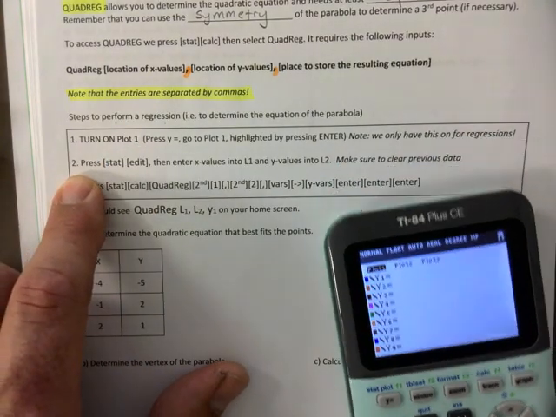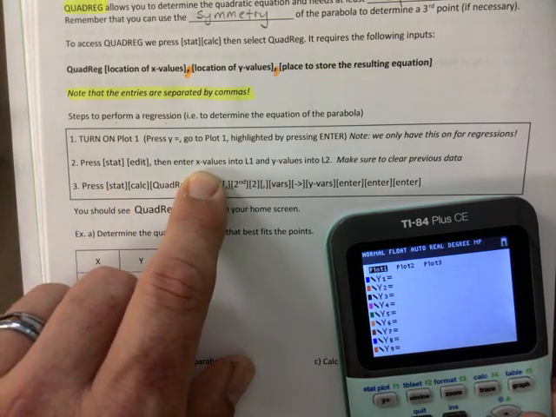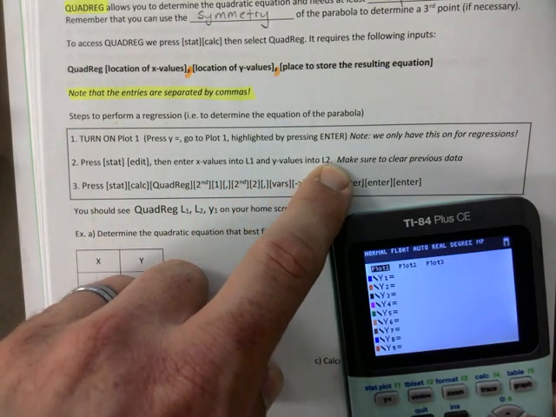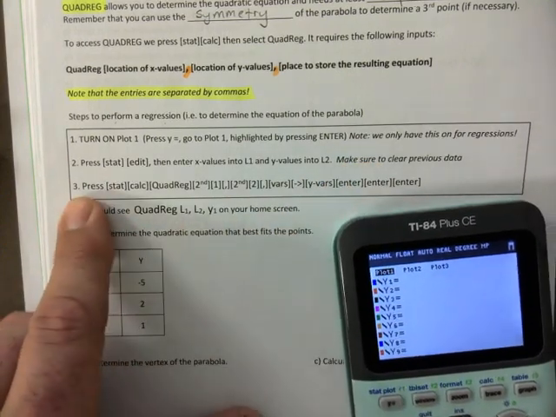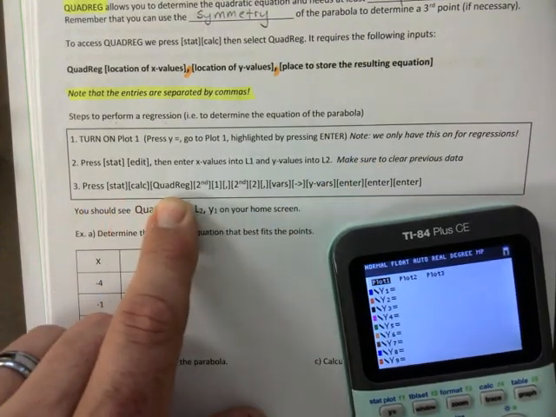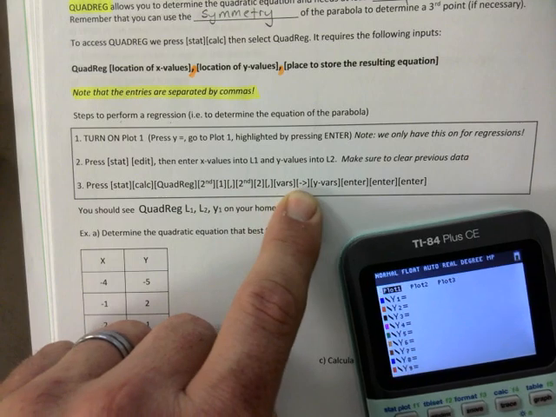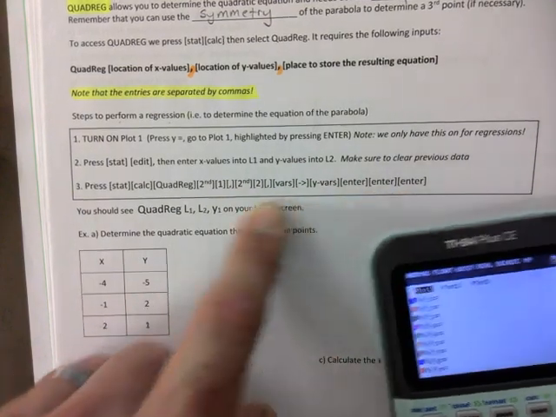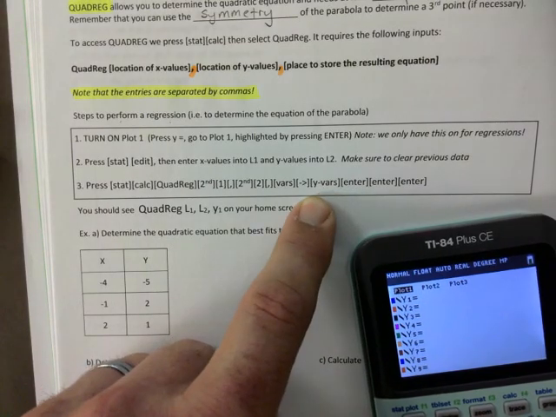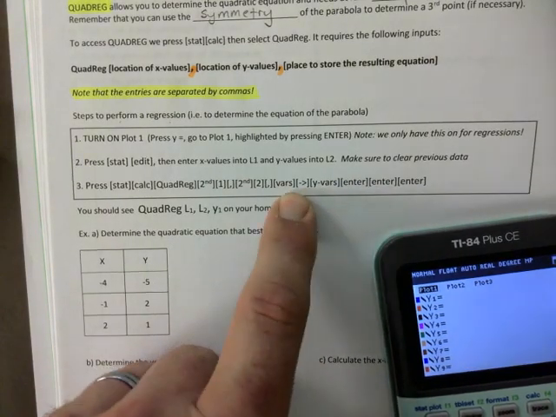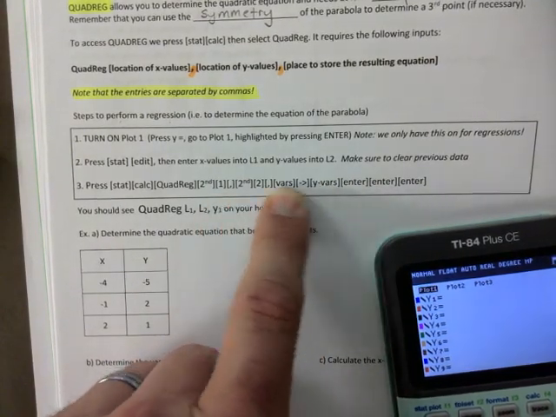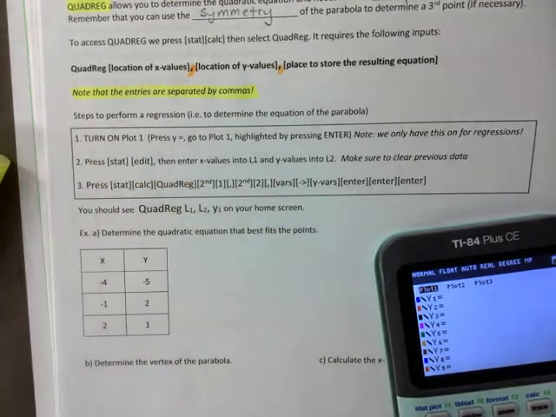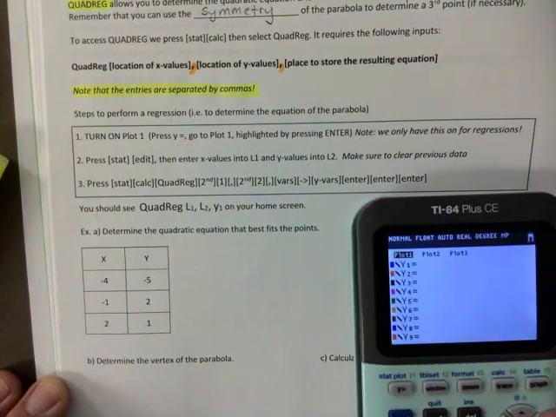We're going to press edit, then enter the X values into L1, Y values into L2. We'll make sure we do that in a bit. And this is how you actually perform the regression. These are all the buttons you enter to perform the regression. This is the long way, by the way. The alpha trace step is going to replace this last piece here. I would say don't worry about this too much. Just follow me and you should be fine.